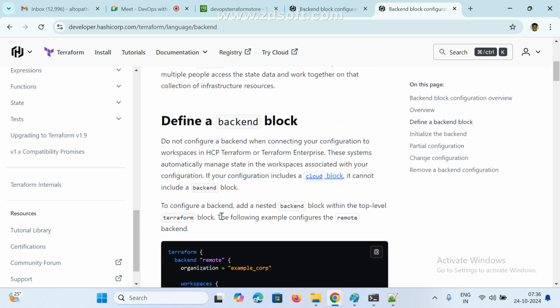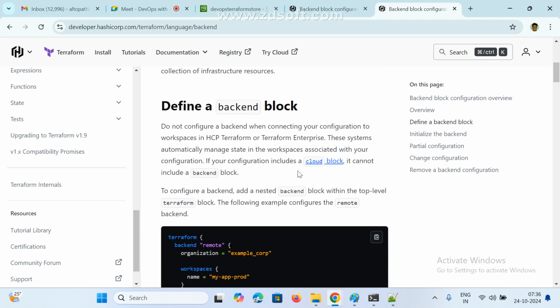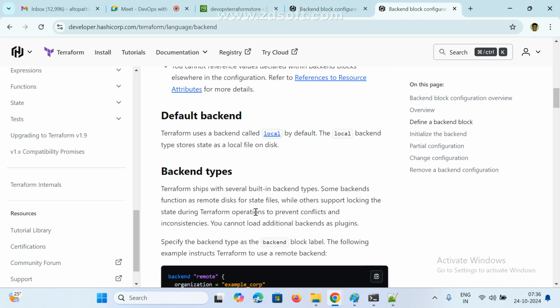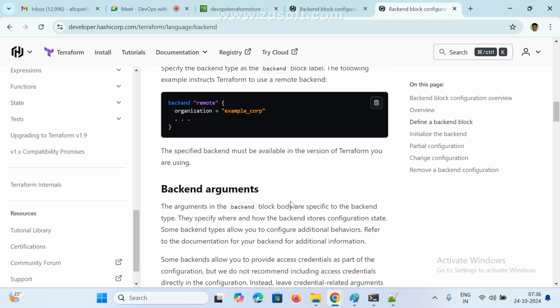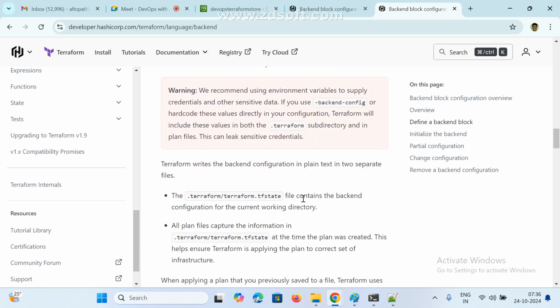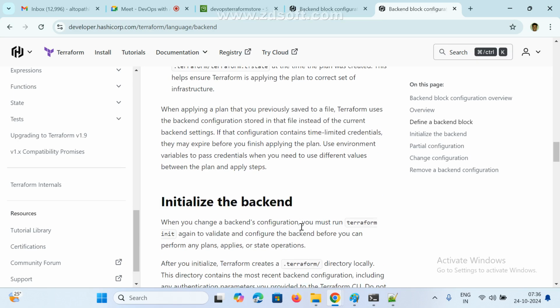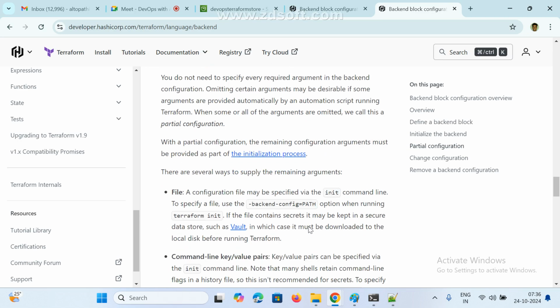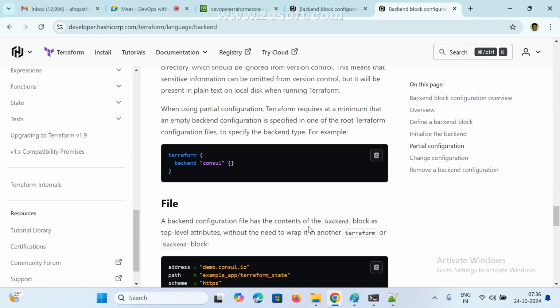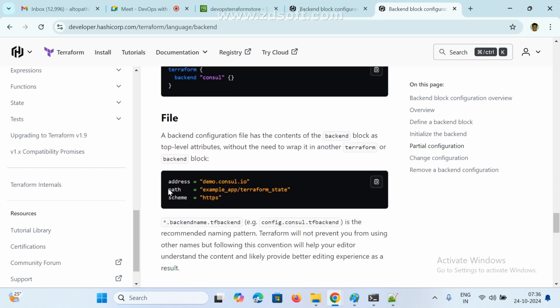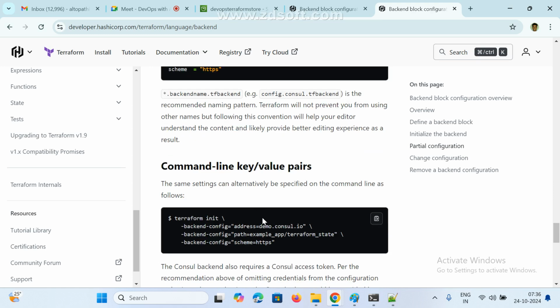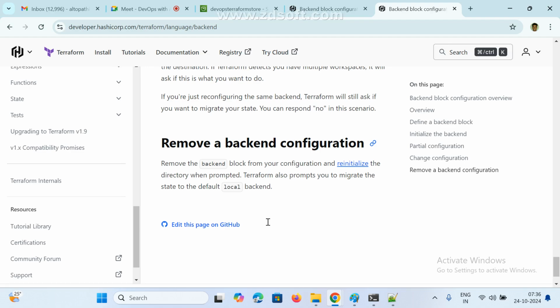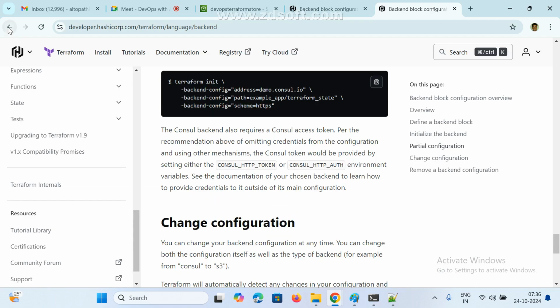Here we define the backend block, with the default backend types, and here we can use Terraform state, initializing the backend in Terraform. So keep terraform init.